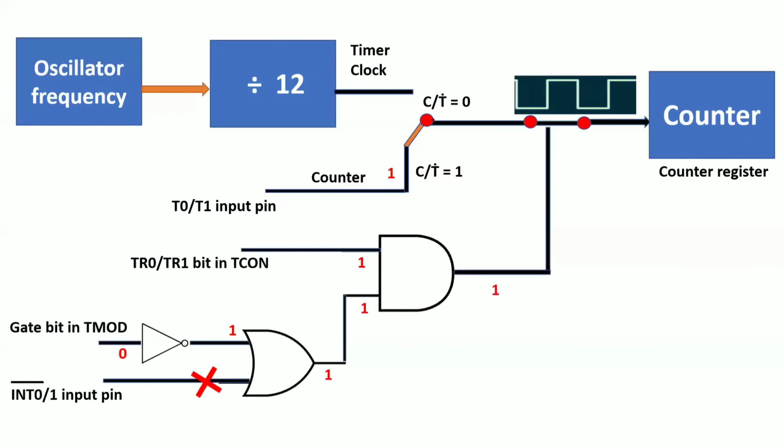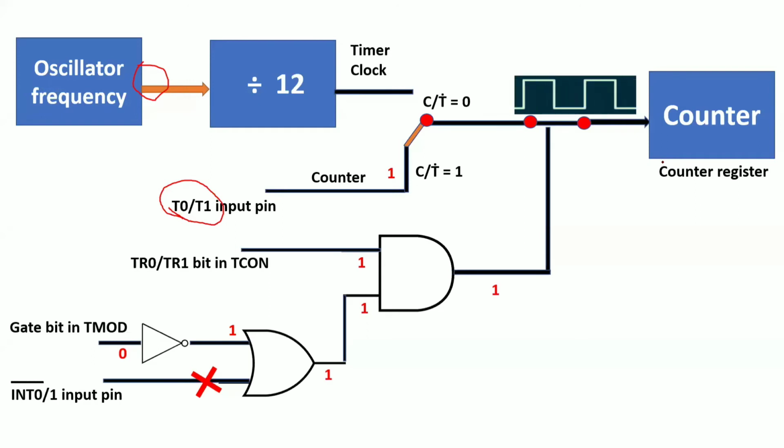Now coming to the counter operation. See the counter operation. What has happened? C/T bar equals 1. Whenever C/T bar equals 1, it is the same operation, except that I am giving the clock pulses externally from here. For the timer, where am I giving the clock pulses? From the oscillator. But for the counter, I am giving external clock pulses. That is your T0/T1. The rest of the operations are the same. Whenever you want hardware control, you can use the gate bit. And for interrupt 0 or interrupt 1, with the help of hardware, you can connect buttons and control your counter. So that is about your counter or timer operation.